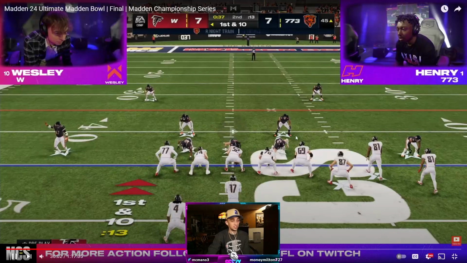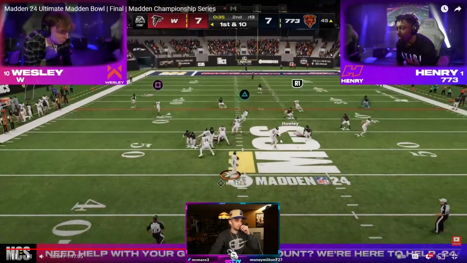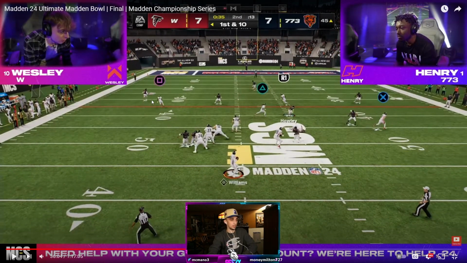Now let me explain this. This is actually an open read for Wesley. This is an open read for Wesley. This C route does get pulled under from this. This is a deep third or a quarter right here. It will get underneath the quarter or the third. But what happened here is that Wesley didn't pass it to the sideline enough. This pass needs to go about right here. So Night Train Lane has no chance right here.